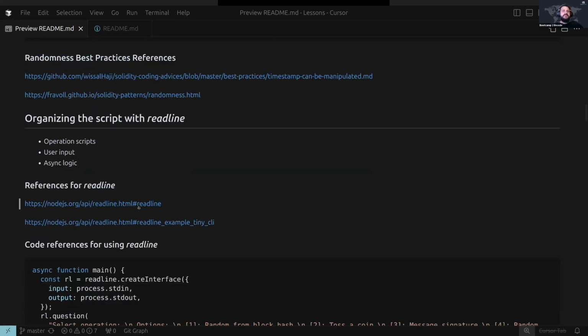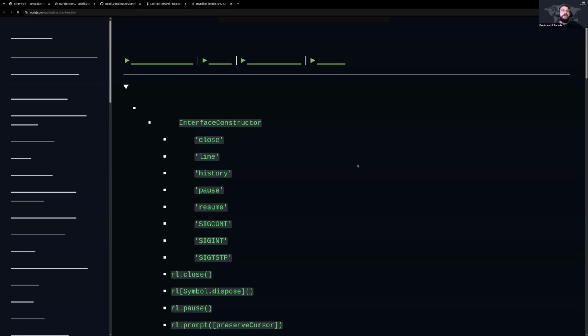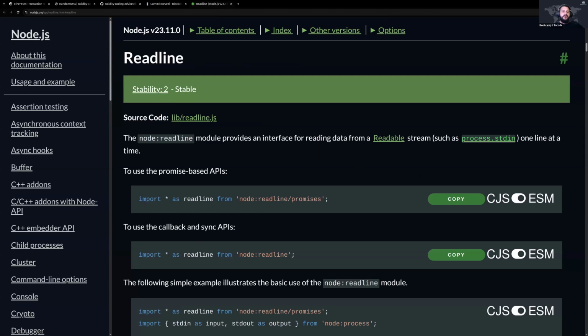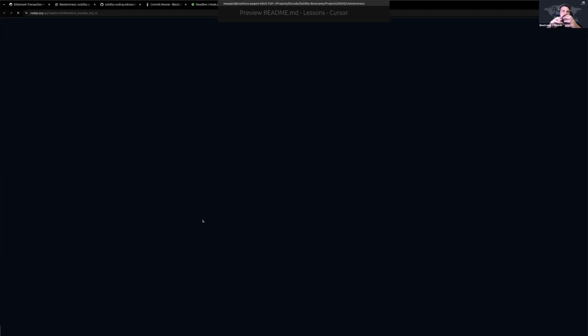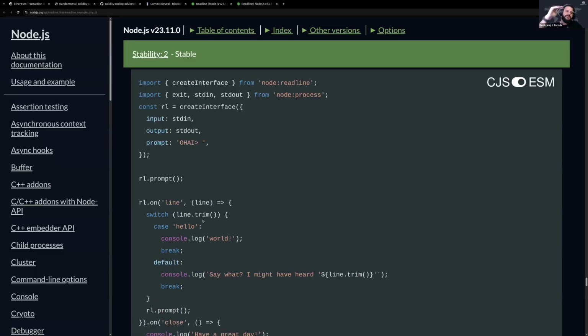We can use this readline function from Node whenever we are using scripts from the terminal, and use that for creating those CLIs. Remember when you start Hardhat and it gives you those options with JavaScript, TypeScript, blah, blah, blah? We can do something like that when we are programming our scripts with this readline functionality. And it's very easy. Let me show that for you.